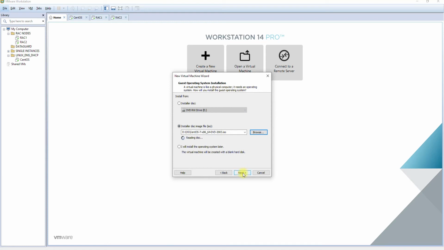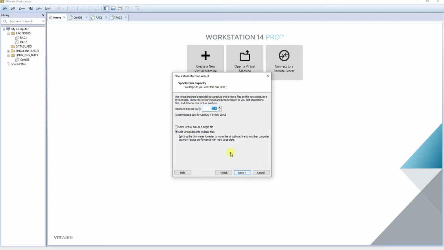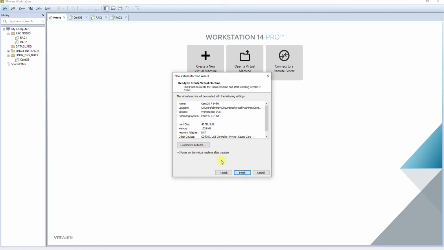Okay, so this is the same thing. It's repetitive stuff. Nothing is new. You name them, you browse and locate the specific path where you have storage and space available. In here you don't need to mention 80 gig, 40 gig is enough, and you can split it into multiple virtual files and then configure it.